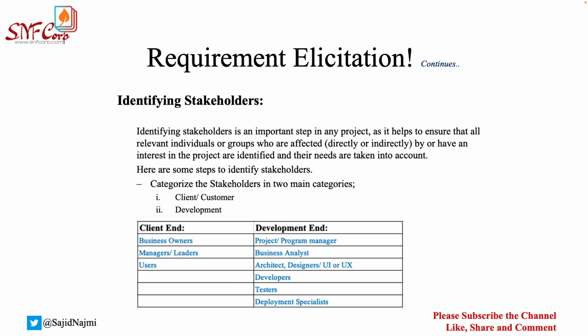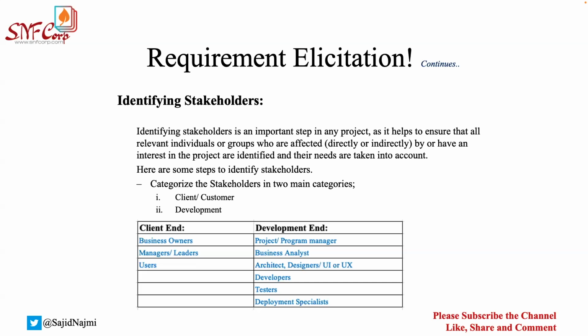So this could be your project manager or program manager within your organization. It could be a business analyst, architect, designers, or UI or UX, user interface or user experience team members. You may have actual developers who will be developing all the code, the testers who will be doing manual or automation testing, and somebody who is actually deploying and delivering this to the customer's premises. So all those are stakeholders. You need to have one stakeholder register created. You can create that register in Excel, Word, or any of the free tools you can find online.